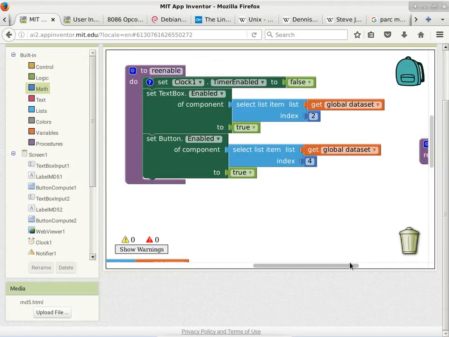So I just say, okay, I know exactly which one, this one here. The second item is a text box, re-enable that one. The fourth one is a button, re-enable that one too. So this is why I need a global variable to track the group of components that we are currently dealing with.